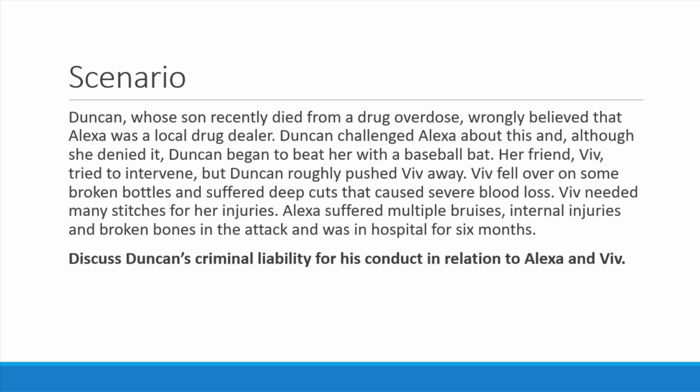This would probably be worth about 15 marks, maybe half of a 30-mark scenario in the A-level exam, mixed in with something else, maybe fatal offences or property offences. So here the deep cuts that Viv has suffered are a wound, and so you would need to do section 18 and 20 for that, depending on the mens rea. And the multiple bruises, internal injuries and broken bones are going to amount to really serious harm. You could use Brown and Stratton as it is a combination of injuries, but it seems clear if you're in hospital for 6 months you've suffered really serious harm.